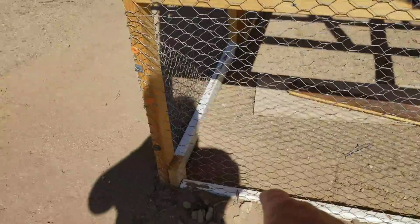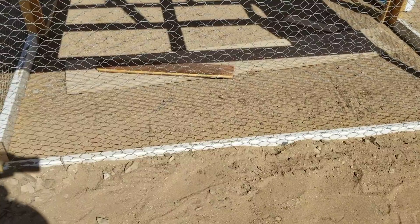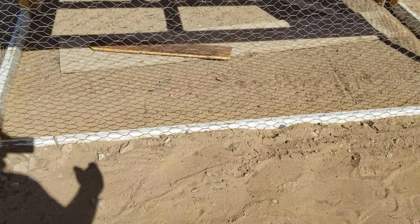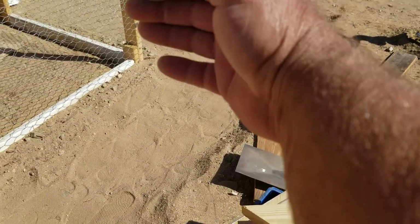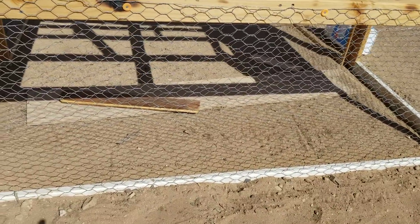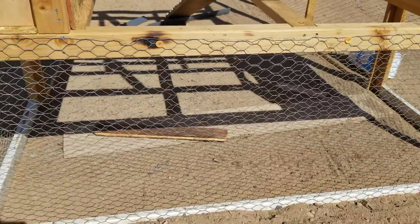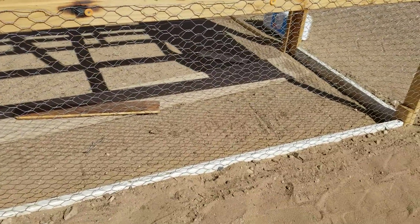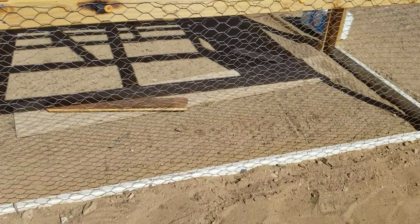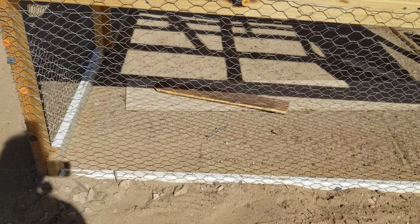Those 2x4s, the white ones there, they have plastic around them. I bought those, geez, it's got to be 25 years ago at Home Depot. It's pressure treated lumber wrapped in vinyl. And those caps right there were on the ends. And I think I bought those and I put them underneath my jacuzzi when I set my jacuzzi up back in the OC to keep it up off the ground so I wouldn't get rot on the bottom. And I put them behind my shed. I found them as I was moving. I said, I'll toss those in. They might come in handy. Well, there they are. If they've lasted 25 years without any problems, they'll last a little longer.